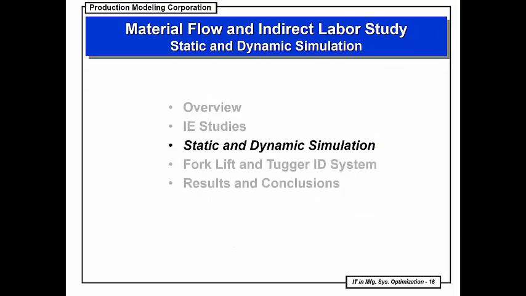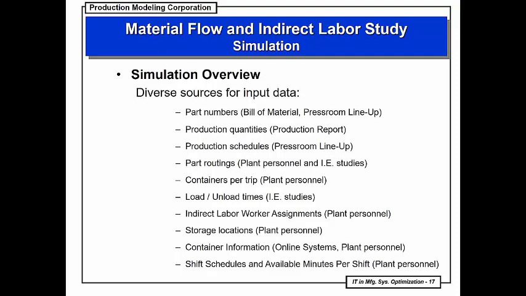So basically, I'll get into some static and dynamic simulation which we did. Now, as I said, once we had all the IE data or some of the time studies data collected, we fed that into a static model. So in a static model, we were looking at some of the data which is basically available in the PFAB. That's basically plan for every part. This is very important for static analysis or dynamic analysis.